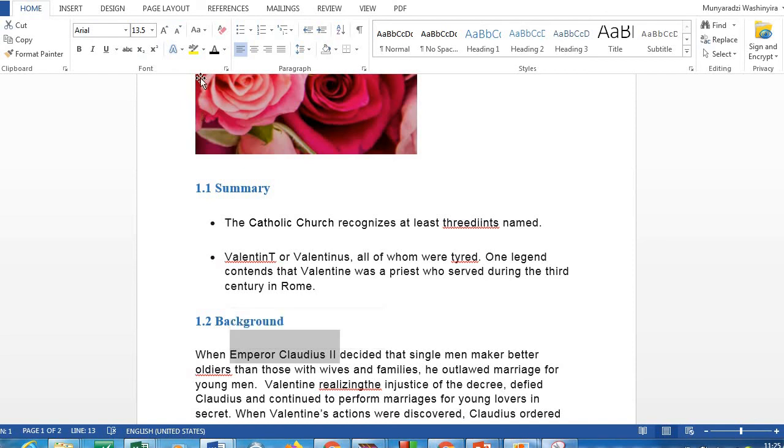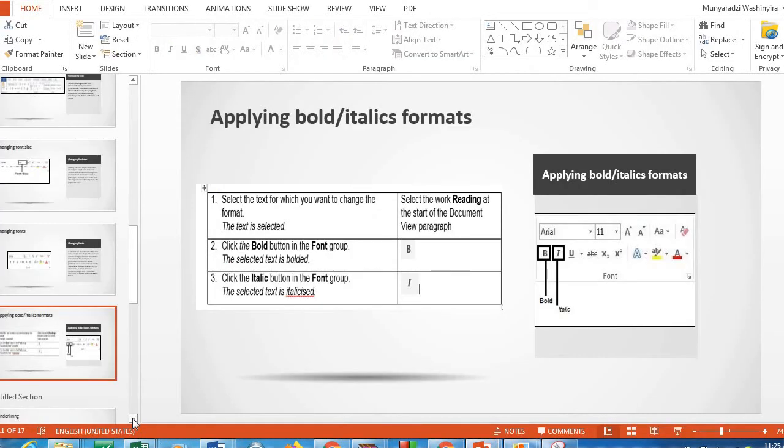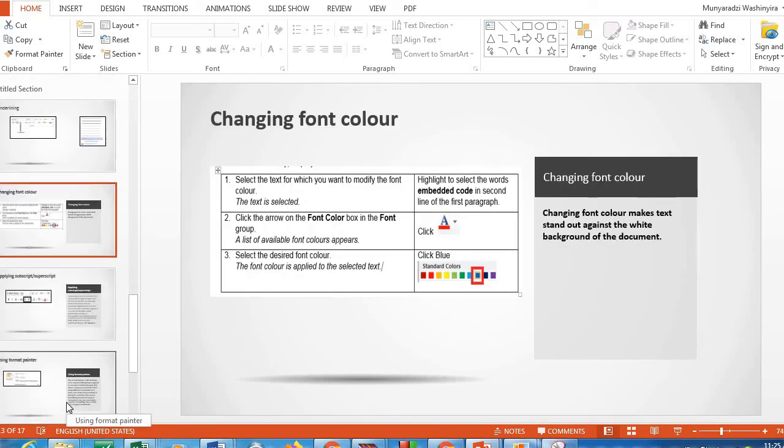I can highlight and click the italics, or I can click Ctrl I on my computer. Again, that is how we change it to italics. Then the other thing that we want to look at is underlining. We talked about it, and we said we can make use of Ctrl U.